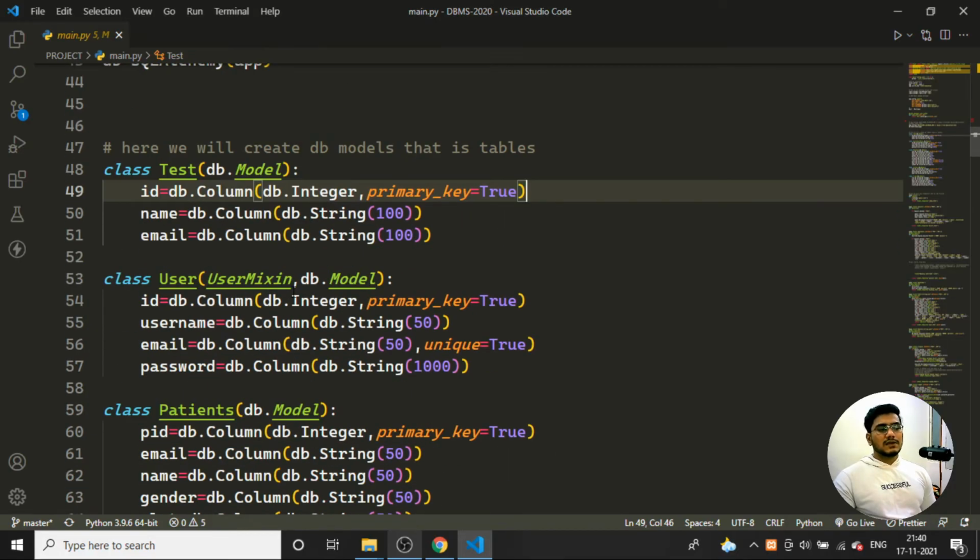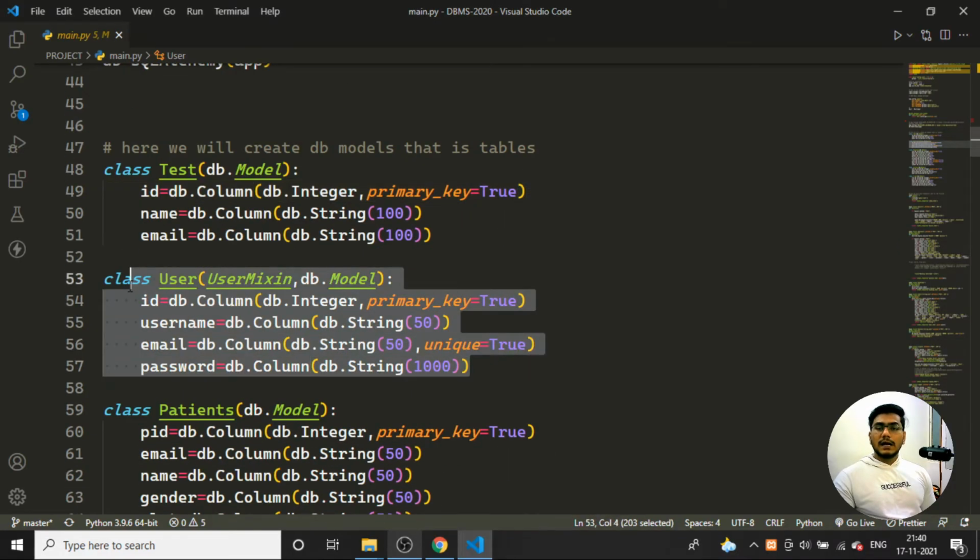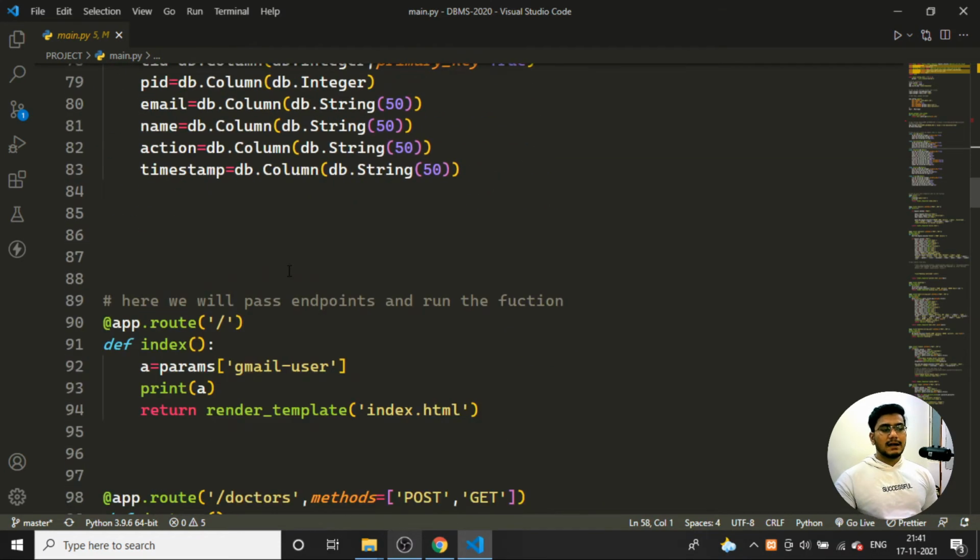So here you see I'm using UserMixin. According to a framework, we need to follow the steps. It is not the same as everything we can use in MySQL. It will be different over there. Each particular framework will follow some other syntax, so we need to use the same syntax to create database tables. So here you cannot write CREATE TABLE database name. Those queries you cannot run over here. Okay. So this is how you will be creating database tables in this particular manner. Okay. So here I have created all the tables.